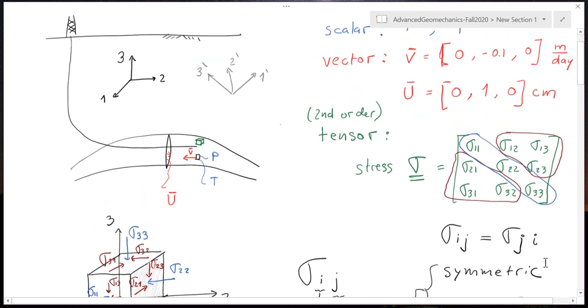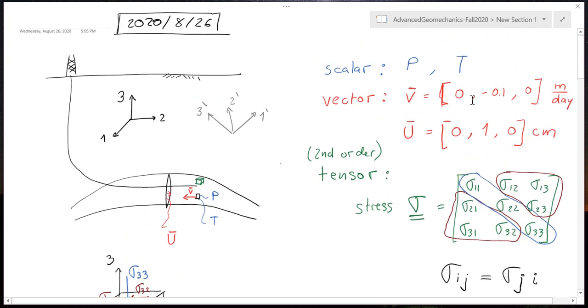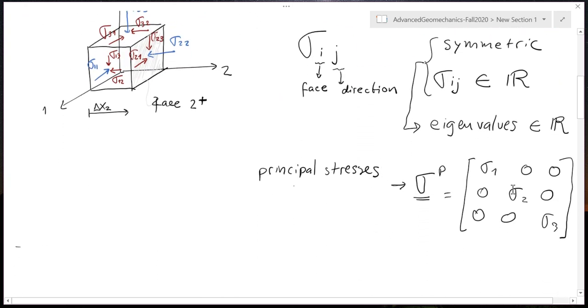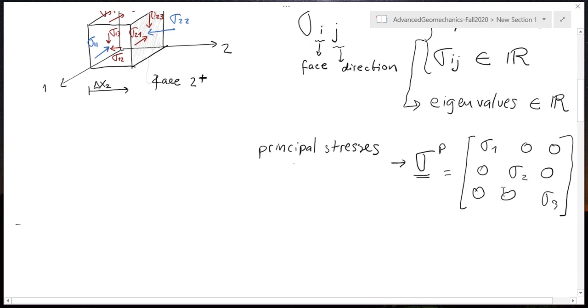Let's come back to the example of the vector. You remember in this case that for a velocity, we could write this vector such that the other components are 0 and just one component is non-zero. Well, if we were to choose, for example, for the same vector to write this vector in this other coordinate system with the primes, then now all the components will be non-zero. Well, it's the same thing with the stress. If you find a particular coordinate system that aligns with the principal directions of stress, you can always write this stress tensor with the principal stresses. And related to these principal stresses, also we're going to have the principal directions.